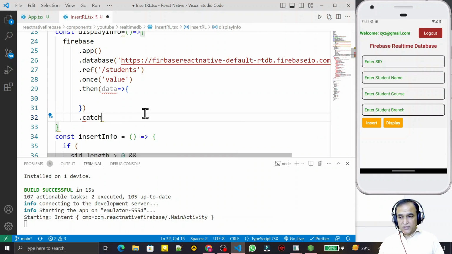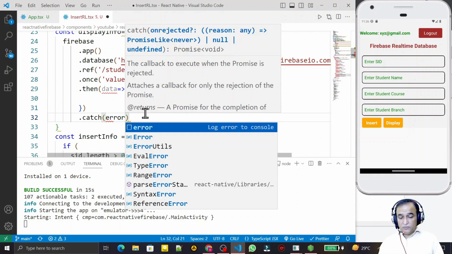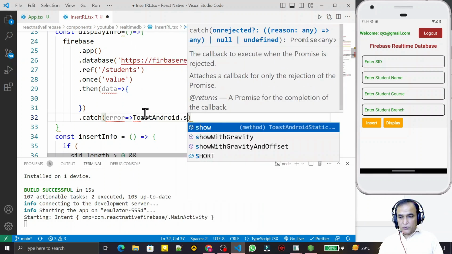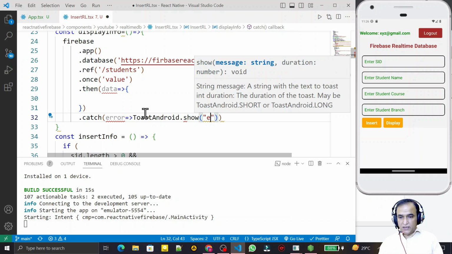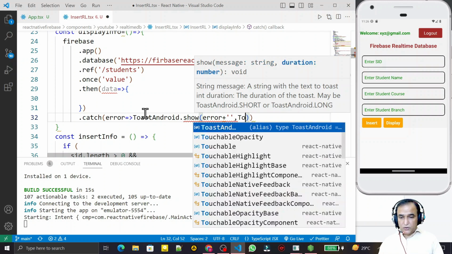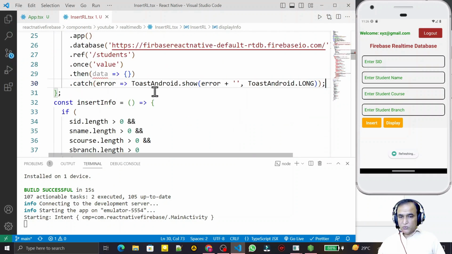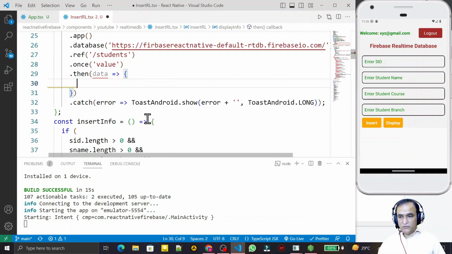If for some reason it is not able to fetch information, it will display an error. So I say Toast.show, and here I say error, then error plus, and we convert this into text. Then I say Toast.LONG, so the message displays for a long duration. Save this.